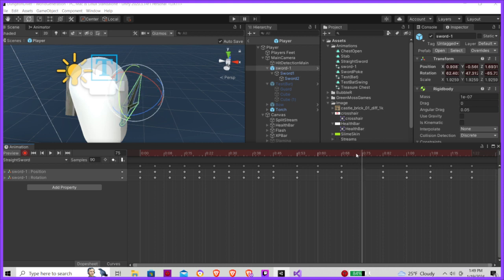I mean, maybe it'll just do a smoother transition. What if we got rid of those?